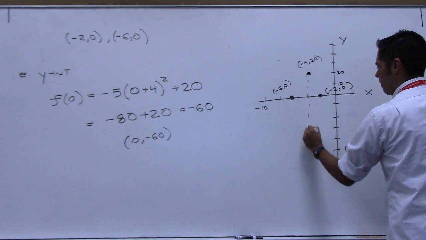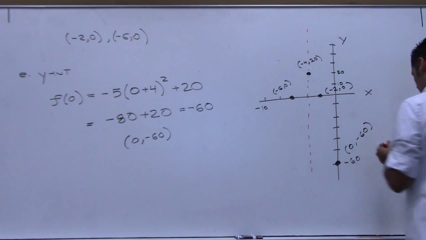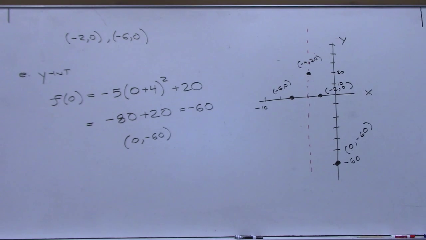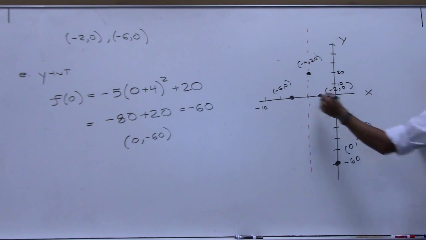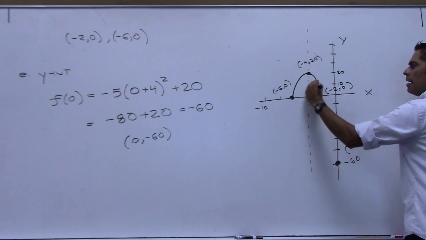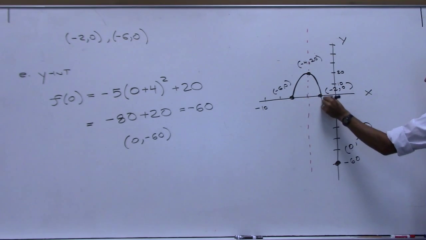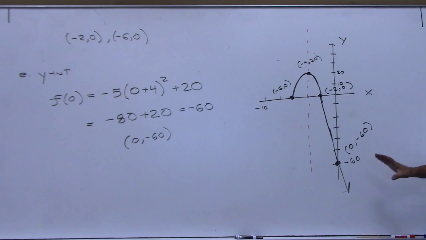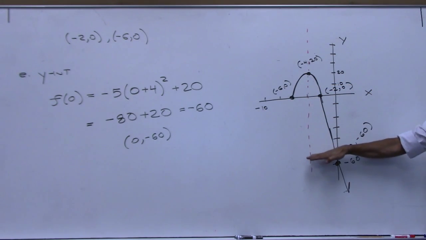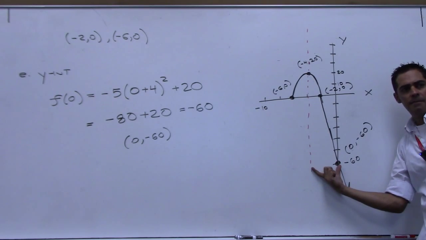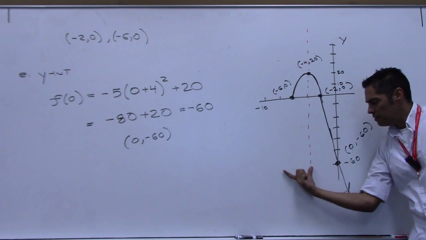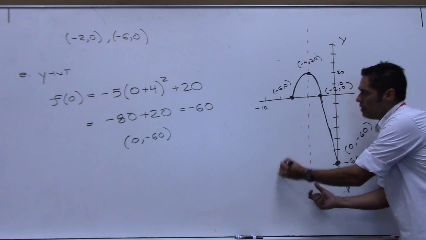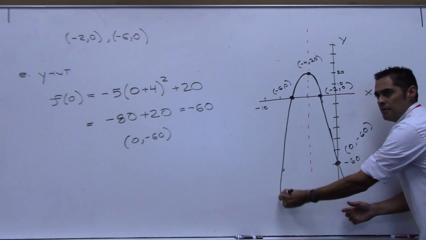Axis of symmetry. You don't have to put it there, but sometimes it helps in graphing. You can do something like that. And then I've got to get down here to this point like this. So the way that I use the axis of symmetry is like this. If I move down to my y-intercept, see that distance right here? It has to be the same distance on the other side. So I could mirror a point over here to help guide me in drawing this side.